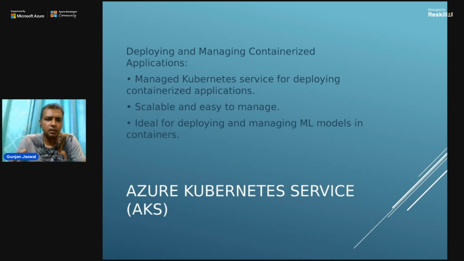Based on the scalability of the product, it increases and decreases. You can increase the number of containers when the traffic is high or when the model is using more data to process. So these Kubernetes services can directly be used from the Azure interface.